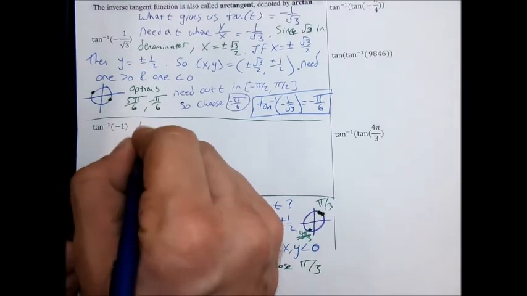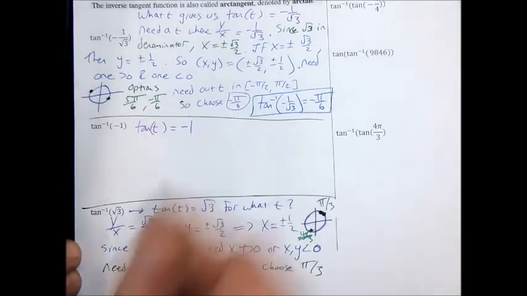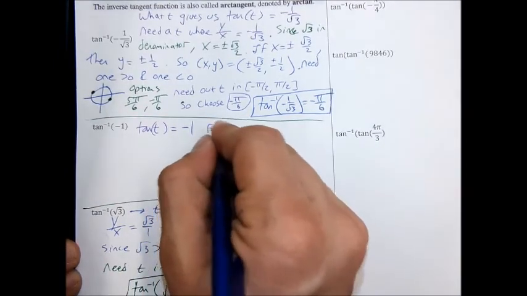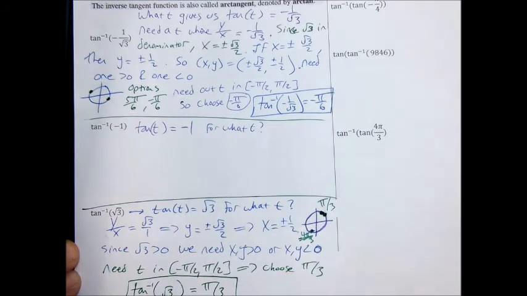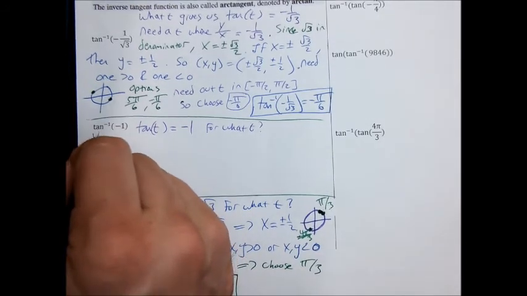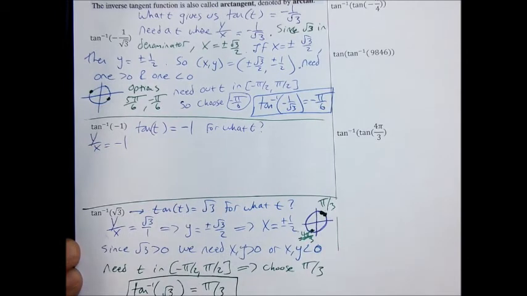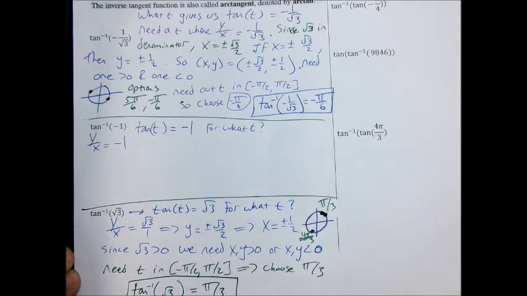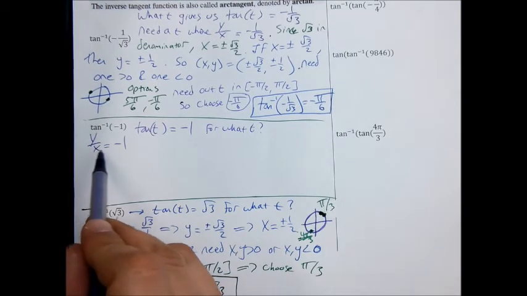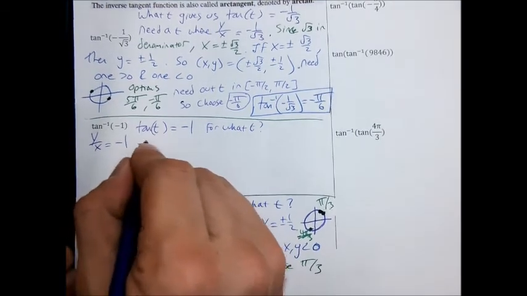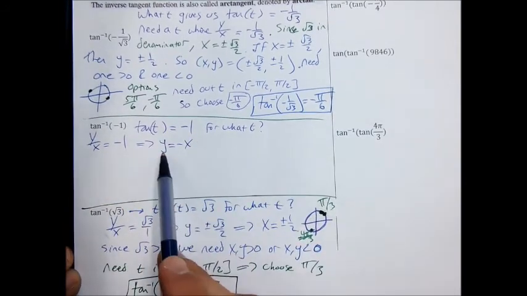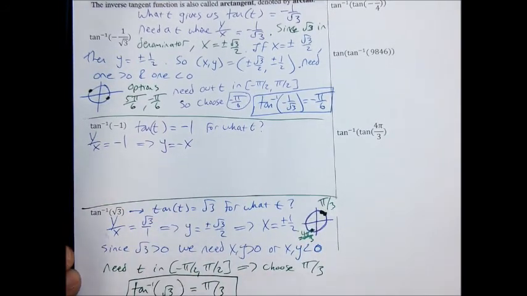So we want to plug something into tangent and get -1, right? And so that means when we divide y by x, we want to get -1. What does that mean about the relationship between y and x? If we want to divide two things and get -1, we know a lot about them. They need to be the same number, but different signs. Yep. The other way to think about that is we can multiply this x over to the other side, and this implies that y has to be -x, right? So literally the same number, but opposite signs.